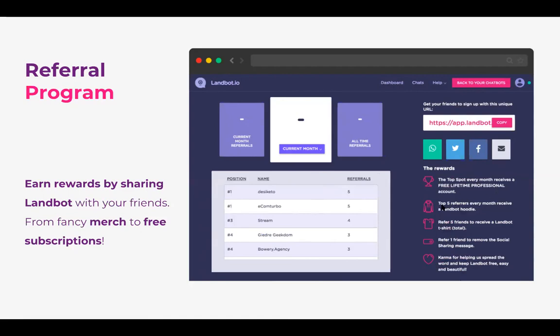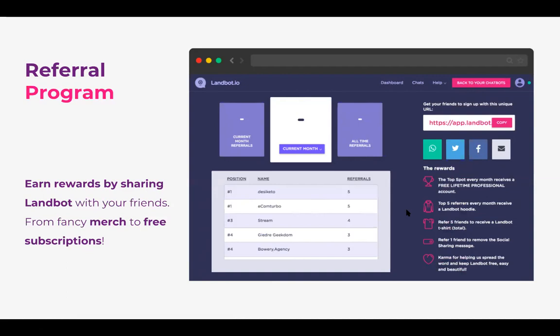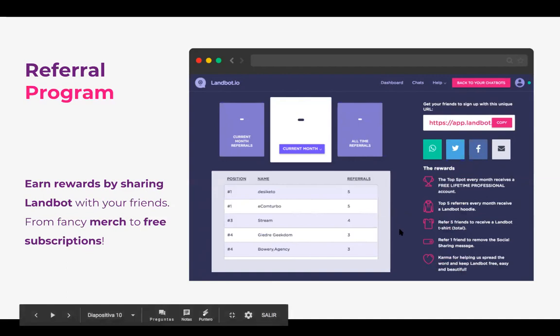Then you can get other presents like a hoodie, or the top spot every month: the account that refers the most accounts gets a full professional lifetime subscription, which is kind of worth it. All you have to do is click on this link, copy it, and share it using social media, mailing, SMS, whatever. The important thing is to bring your friends to the app and unlock these rewards. The first month will finish next week, and we'll check the counters, notify the winners, and start giving gifts, which is great.